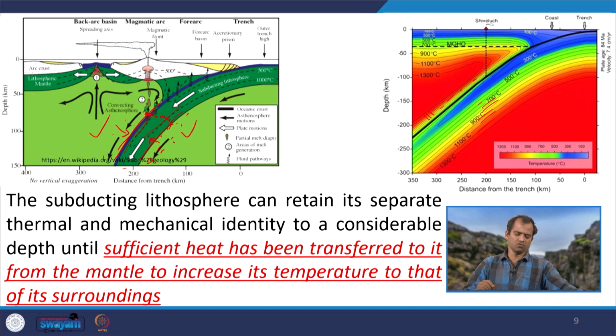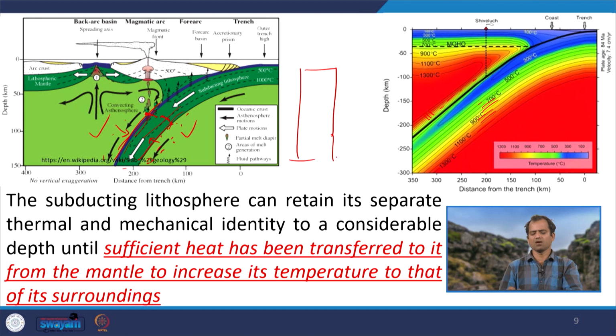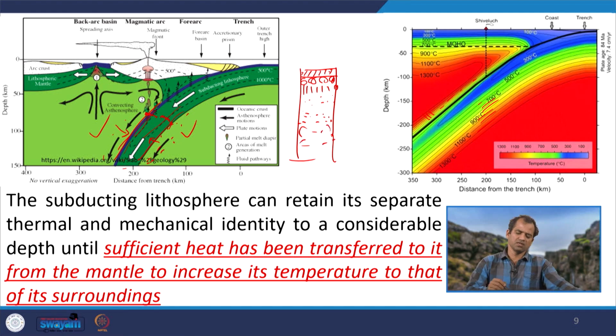The reason being, if you remember our earlier class when we were talking about the oceanic lithospheric system, we have layer 1 which was sediment and layer 2 which was basalt below. Then we have the sheeted dike complex, then we have isotropic gabbro, then the layered gabbro, then we have peridotite. So, like this. Now the same thing is inclined here. So, I can take a slice which can represent here. Here you see at the lower side that is the peridotite, the mantle peridotite, and here we have the mantle, the asthenospheric system.